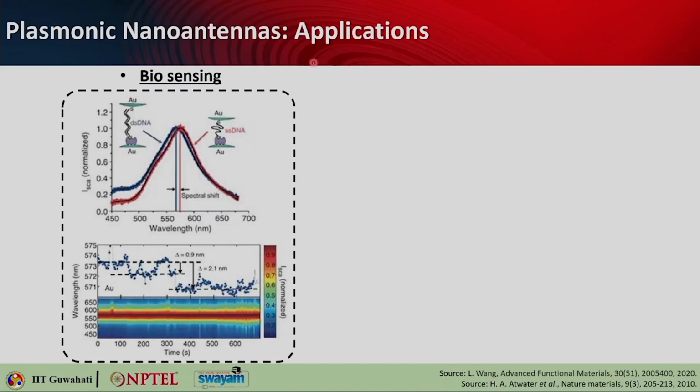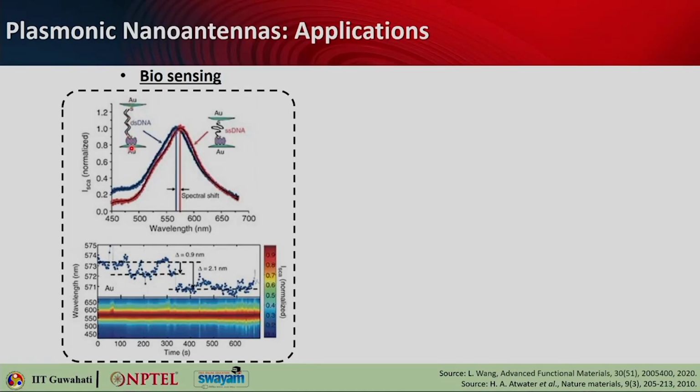We can also use plasmonic nano antennas for sensing applications. How it works: say you have 2 gold nanospheres, and you are going to sense single strand DNA or double strand DNA. Single strand DNAs are flexible, so they allow these nanoparticles to come closer to each other. When the nanoparticles come closer to each other, your resonance peak will get redshifted. But if a double strand DNA gets attached between the nanoparticles, it is much stronger or stiffer, so the gap between the nanoparticles is larger, and it will be a much blue shifted one. So, the spectral shift allows you to do the sensing and tell whether it is a double stranded or a single stranded DNA.